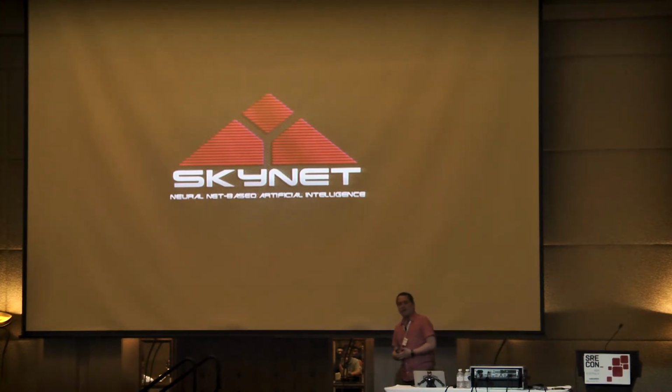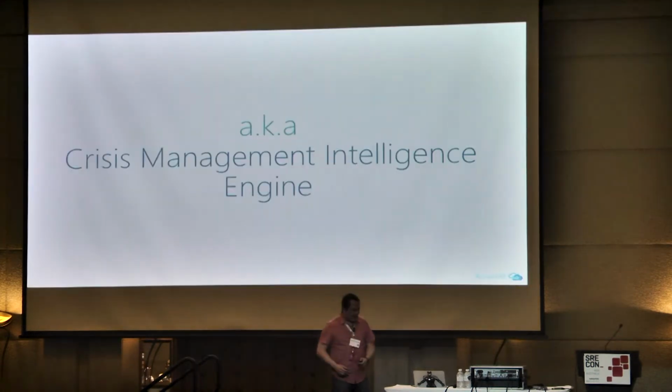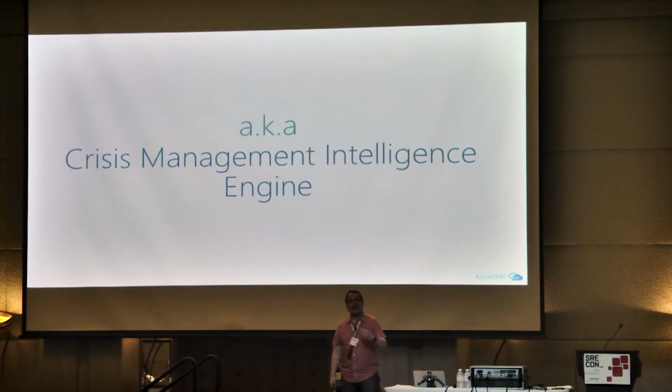We knew that we could not go to our managers and bosses and say that we would create Skynet. We know that the first thing we would hear is, oh no, the machine is going to take over all of Azure, right? We cannot allow that. So we went there and called it the Crisis Management Intelligence Engine. I know it's a huge name, and I'm just going to use Intelligence Engine from that presentation, but you can think it is the same thing. Basically, what you want to have is an intelligence behind the bots that could help us mitigate our incidents fast.